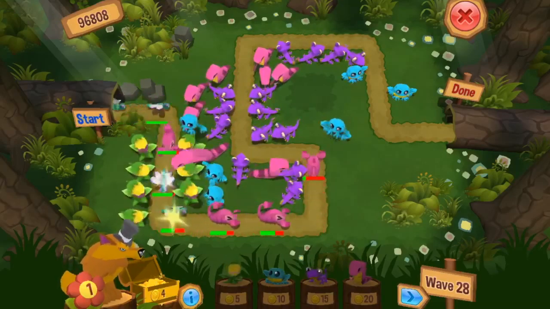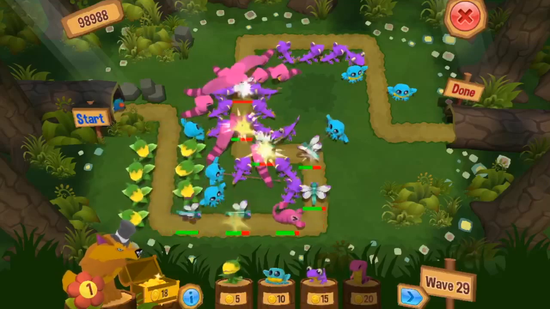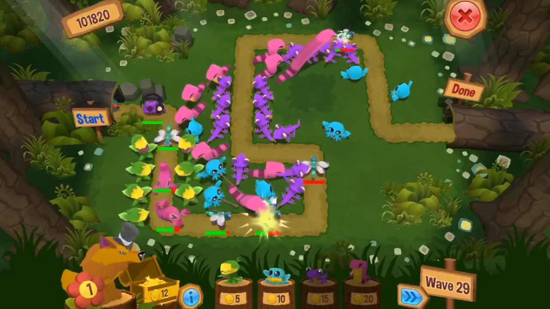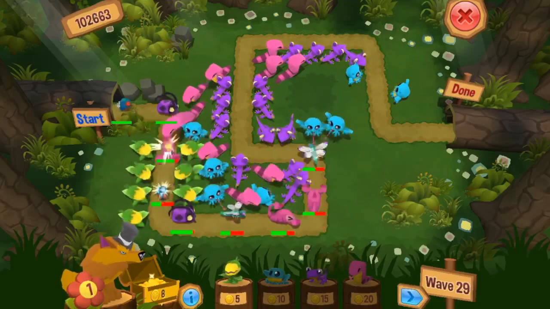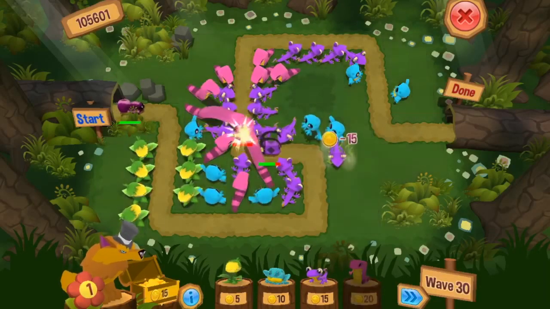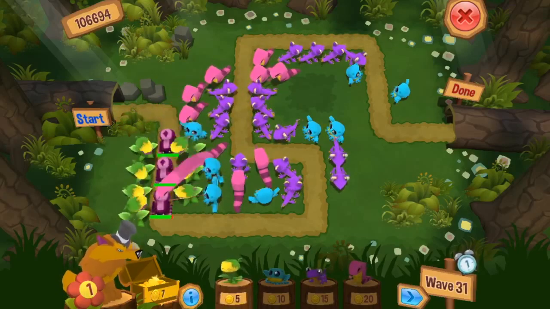Another thing is that you only want purple lizards and fly traps directly next to the path. This is because they don't have a giant circle of death, aka that white circle thing around them when you place them down. Snakes and frogs have a giant circle of death and can attack things at a distance. Lizards and fly traps can't attack things at a distance, so reserve the spots next to the path only for them.